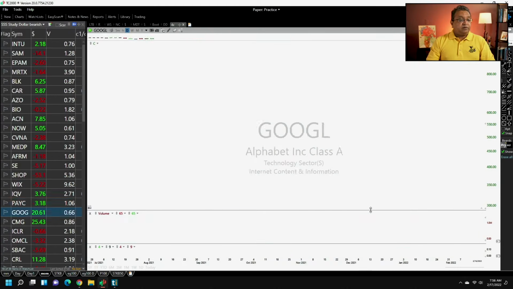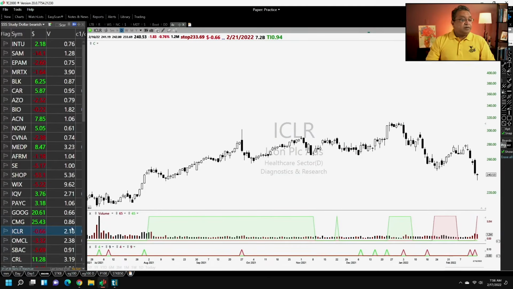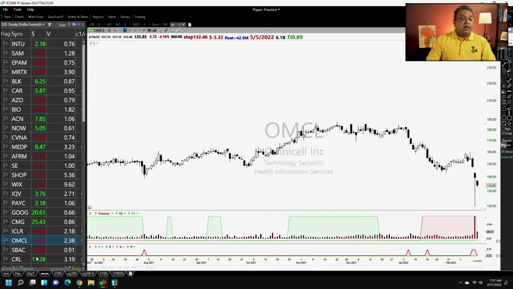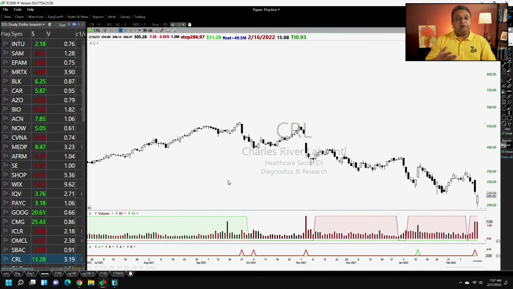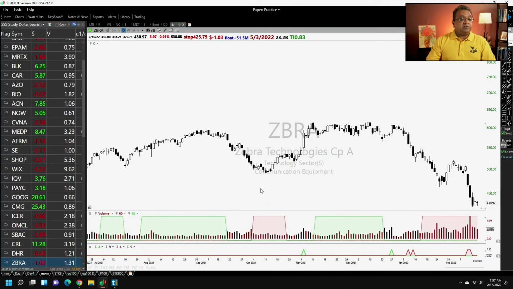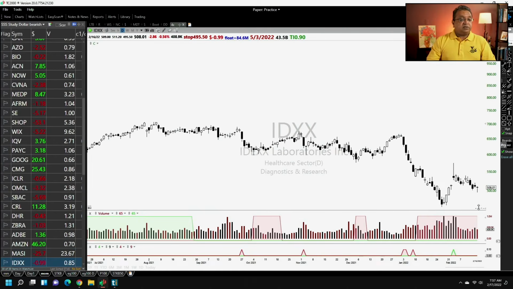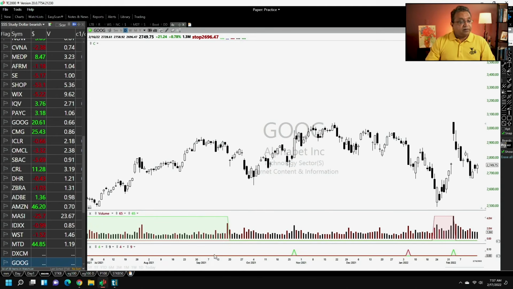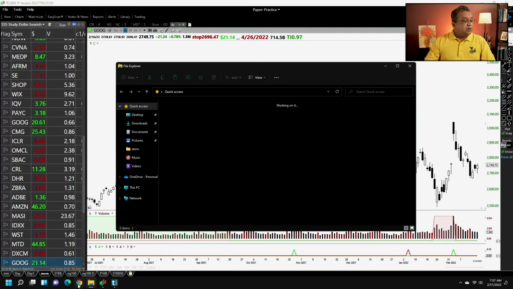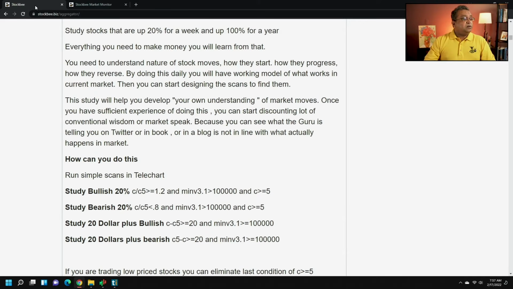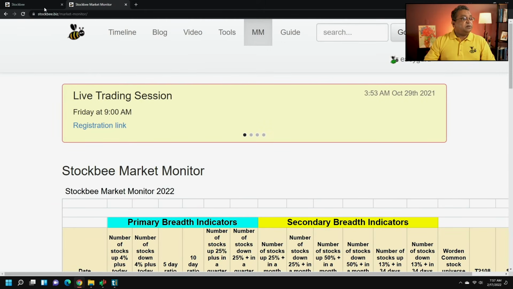You will see a lot of breakdowns also happening in the market, especially on the higher price stocks. So on higher price stocks, you had like 38. Again, the numbers are also important because I have a reference point as to if the market is really good, how many stocks will show up in the 20% plus study and how many will not show up. And you'll see this kind of breakdowns also working very well in this market on high price stocks. Some of the very good setups have been on high price stocks. So all these things go along with the framework which I showed you in making my decision on situational awareness.